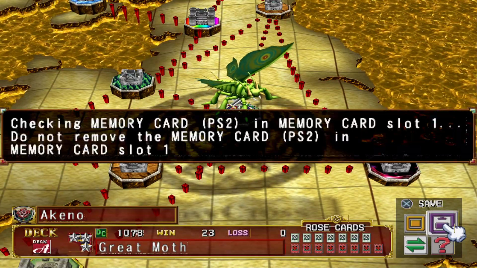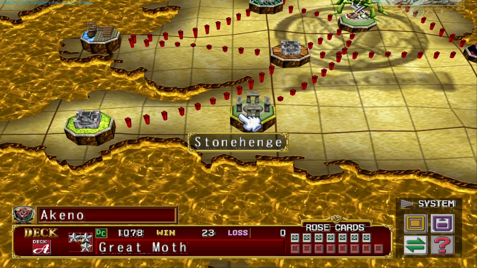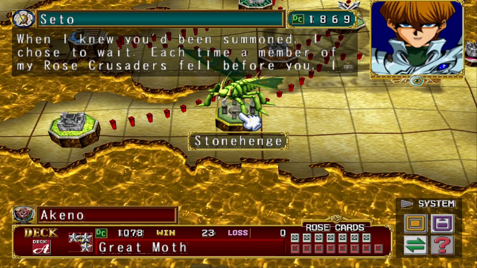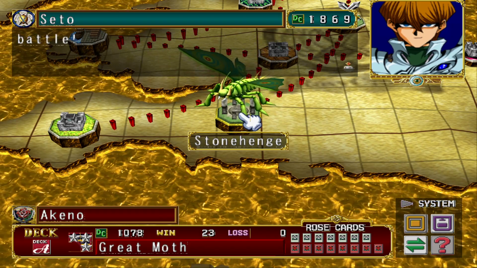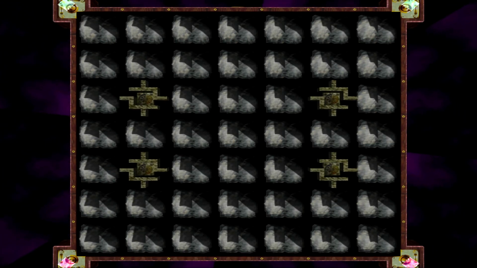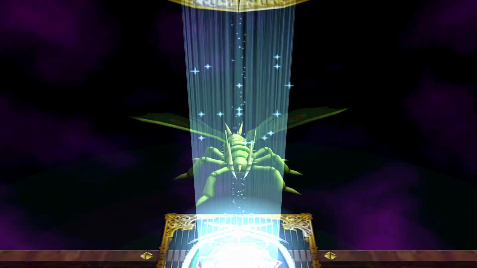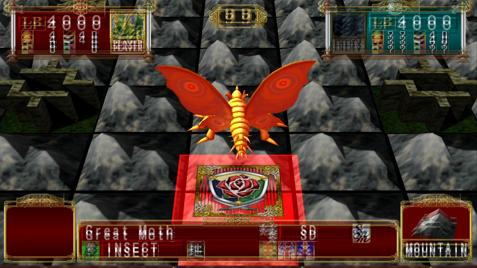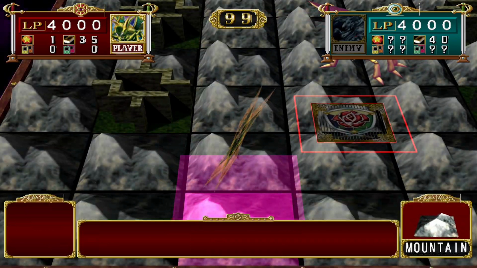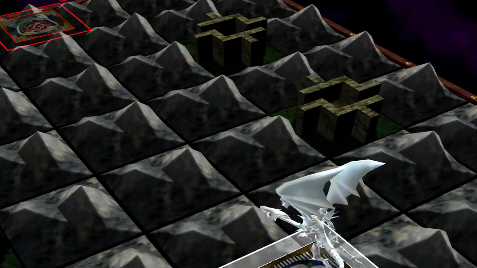This is one really nasty deck. Pretty much if we draw, like, Ancient Tree, we instantly win the game. I think Seto had. I think I remember him having Mirror Forces. I don't think this is going to be that much of a contest, honestly. Oh, hey, a Royal Decree. Oh look, Ancient Tree.